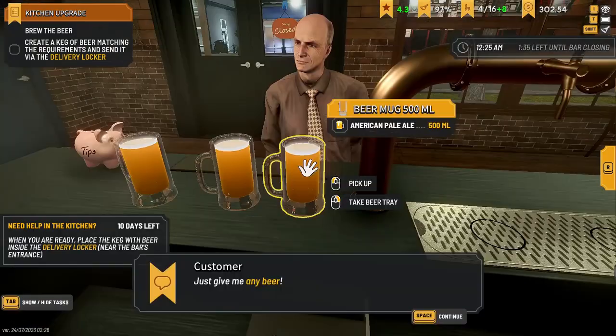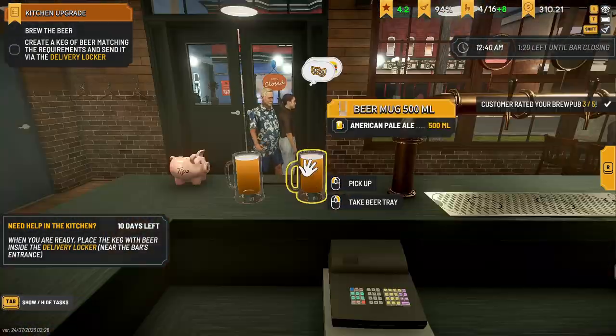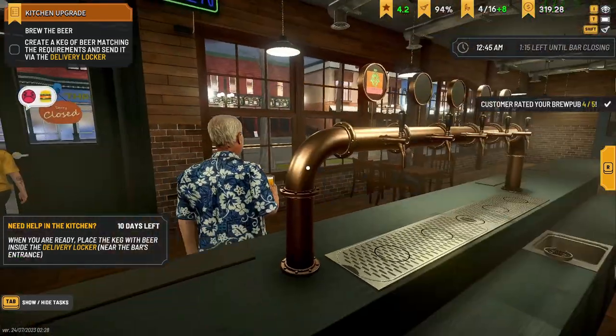Hi, sir. Any beer? That beer. Have a good beer. Have you finished? Yes, you have. Congratulations. Sir, that is a wonderful shirt. How you doing? Have a beer. It's a lovely beer. Yes, it's a nice beer.